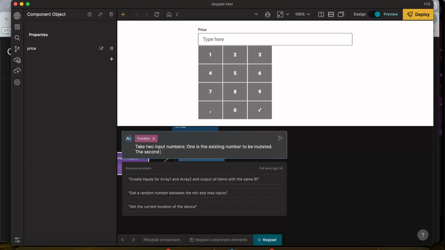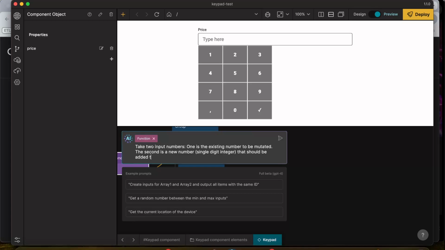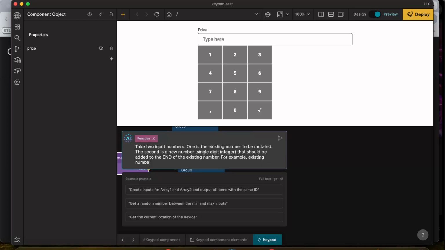The second is a new number, a single digit integer, that should be added to the end of the existing number. For example, existing number is empty, new number is 1, output is 1.